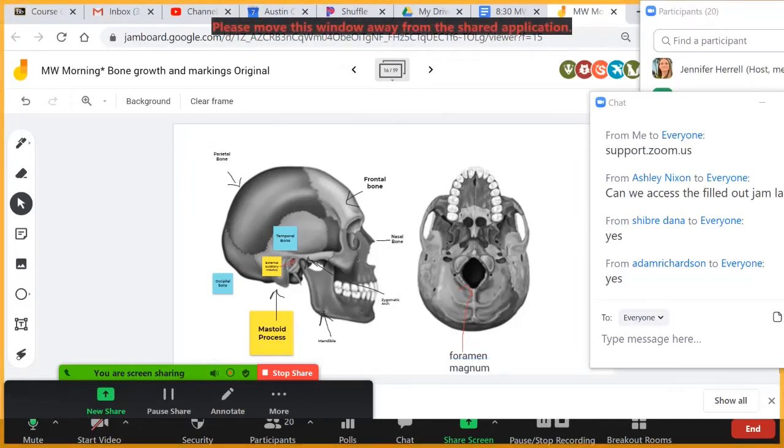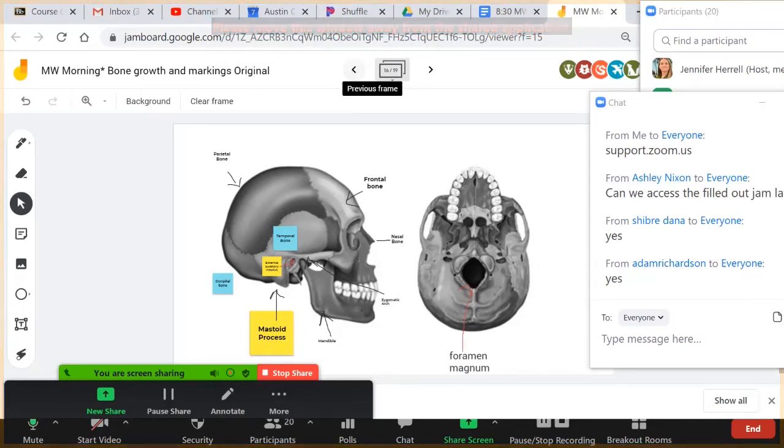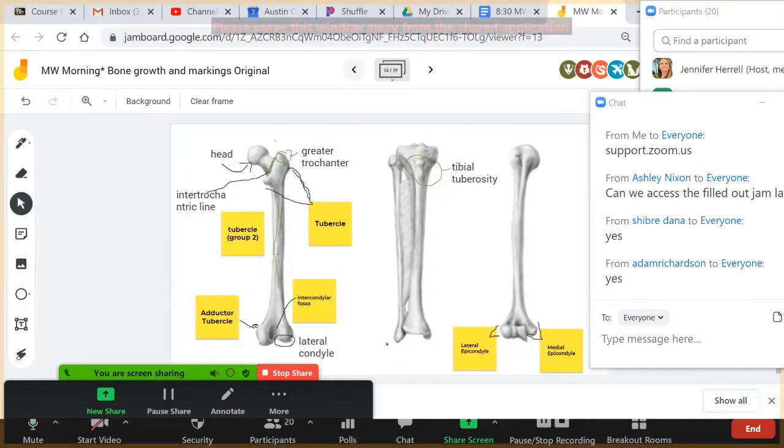Okay, but there are foramina all over the place. There's a little further up and right here. You can see there's holes underneath the skull. And so that one, for instance, is called the carotid foramen, through which your carotid arteries run. So there are, not foramens, foramina, all over the place.